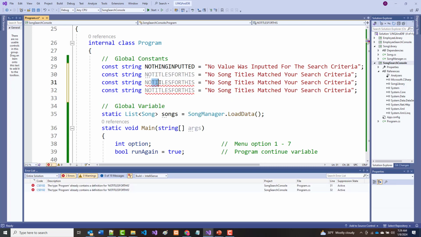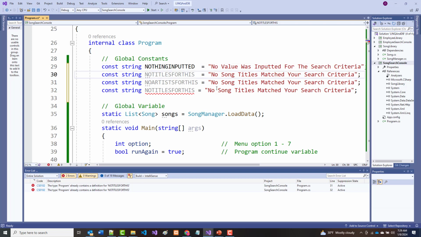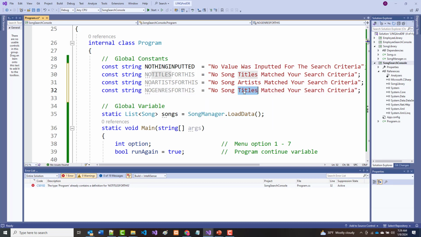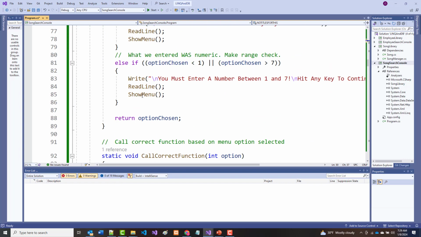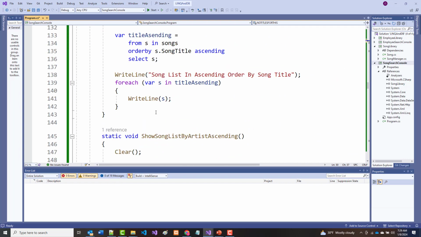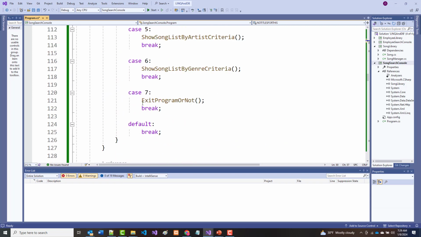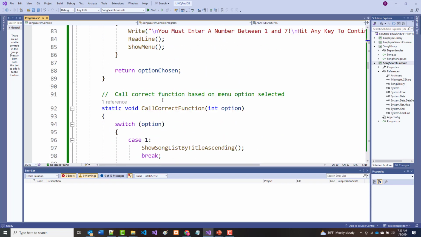We'll have no titles, no artists. Of course, I would do that. And this will be no genres. All right, so this one was titles. This is not refactoring, but what I'm trying to do here is write better code.